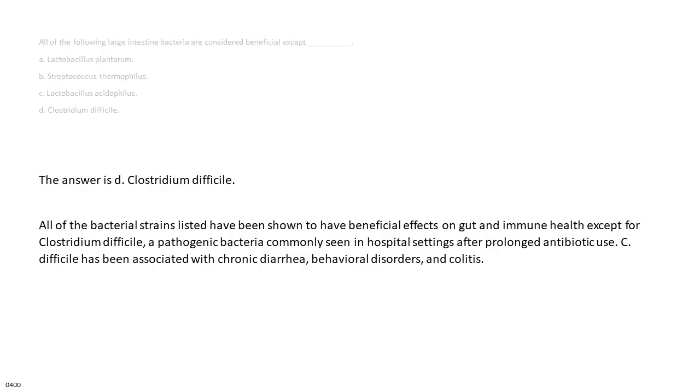The answer is D. Clostridium difficile. All of the bacterial strains listed have been shown to have beneficial effects on gut and immune health except for Clostridium difficile, a pathogenic bacteria commonly seen in hospital settings after prolonged antibiotic use. Clostridium difficile has been associated with chronic diarrhea, behavioral disorders, and colitis.